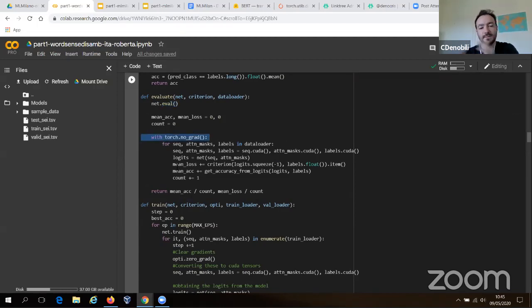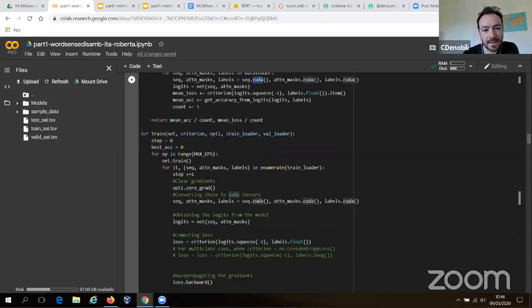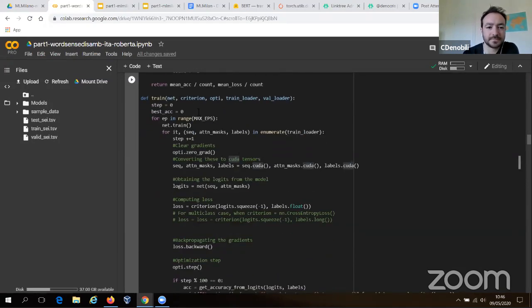Another specific part of PyTorch is this torch.no_grad, and so you are telling the algorithm not to optimize, not to update the weights of the model, because, you know, in evaluation we are not training the model. And so this part together with this part is safe for you. Okay, it's safe because you just evaluate your model in the right way. Okay, so that is the evaluation function.